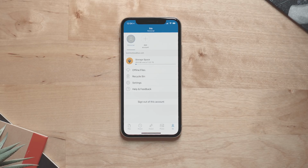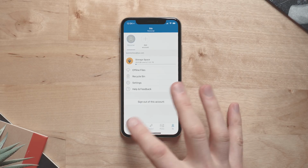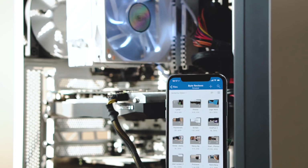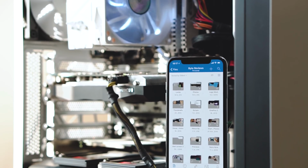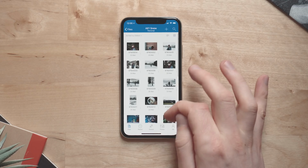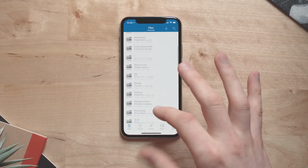It's like £2.50 for 200 gig, and I'm paying £5.99 a month for OneDrive, but you get Microsoft Word with it, which is kind of cool, and all my stuff's already on here, and I just really couldn't be bothered to download it all and re-upload it to iCloud, so I just bit the bullet the other day and got OneDrive Premium, which is where I keep all of my stuff.